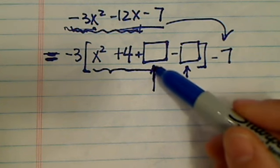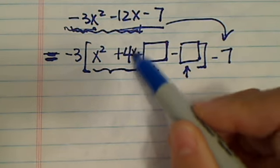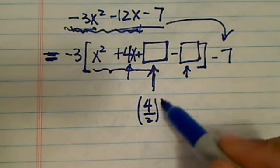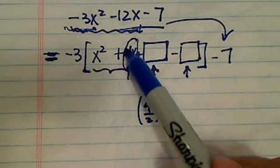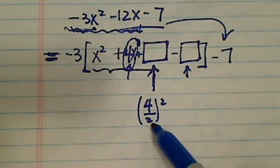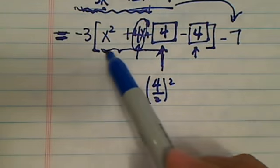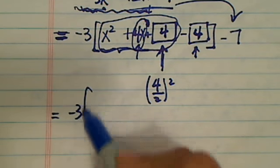The number I'm going to put in here, that's what I call magic. You take the coefficient of the linear term, which is the x term, divide that by 2 and square it, and put it here. So in our case, it's a 4. The reason I'm doing that is that when I regroup those three, I have a perfect square. Everything else stays where it is.